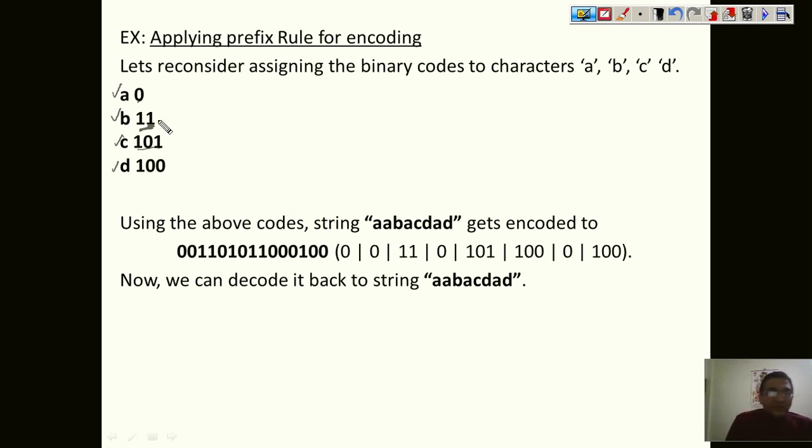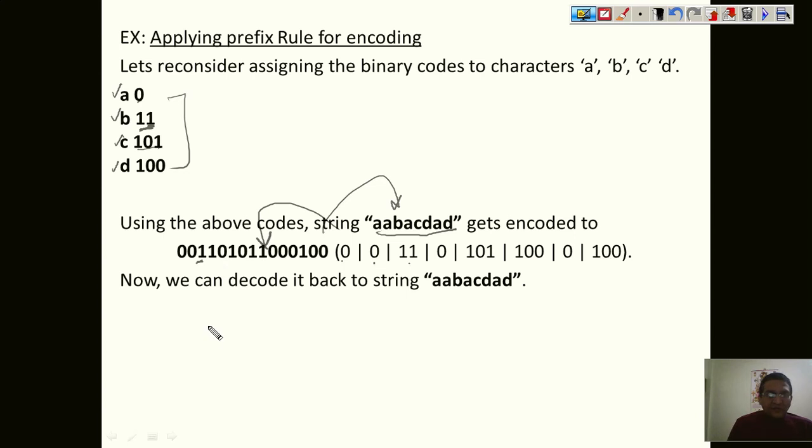So if we use this format and we want to decode the bit stream, then we will get back exactly the string that we have encoded. Here you can see this is what we started with, and this is what we have encoded. While decoding, we will keep on reading the bits, and on getting a combination that we have assigned here, we will convert it into the character. So we get 0, which means A, then 0, which means A, then 1.